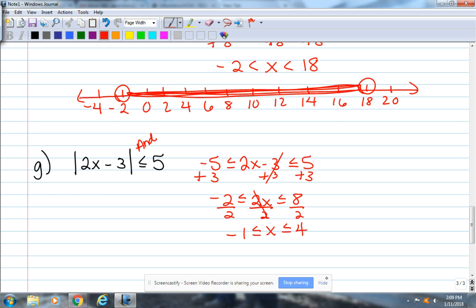And these aren't too far apart, so I'm just going to use single numbers here. -2, -1, 0, 1, 2, 3, 4, 5. Do these get open circles or closed circles? Closed, because they say or equal to. And where do I shade them? Yeah, shade together. And means together.